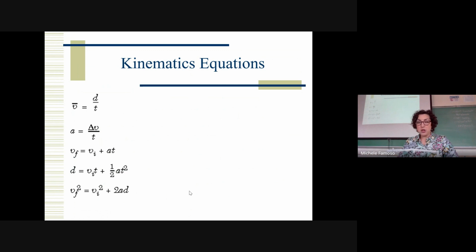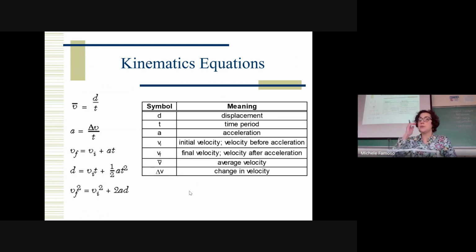And then the final equation we can use to solve for different variables involving motion of objects is VF squared equals VI squared plus 2AD. Now let's go through what all those letters stand for. Remember that D, and we should have this checked off on the right-hand side of page 6, represents an object's displacement or the distance that was covered. We'll be measuring all displacements and distances in meters.